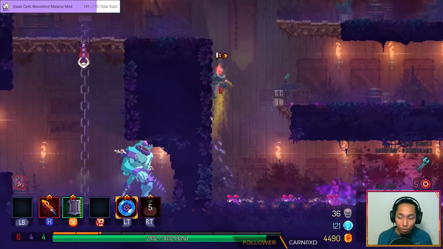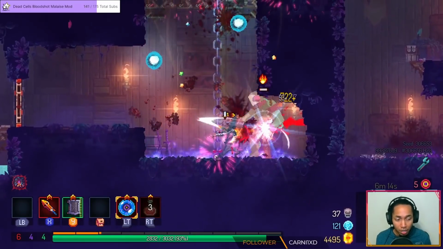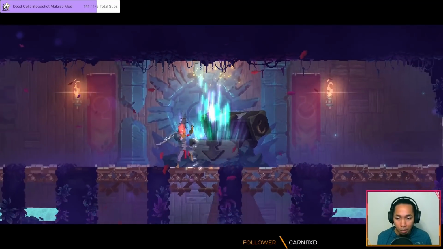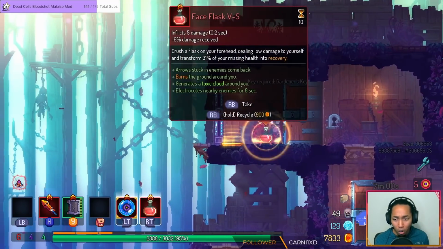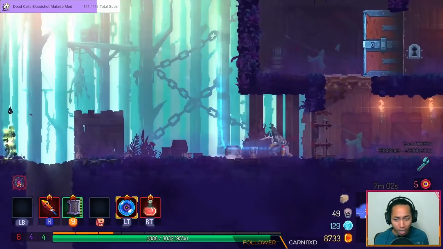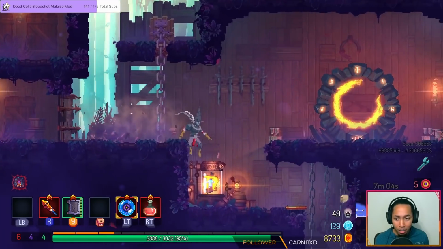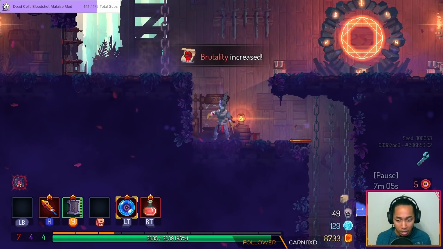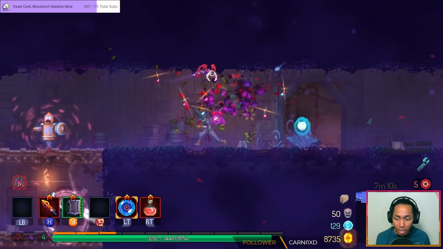That way we have just raw damage reduction. I literally walk around with 30% reduced damage taken. What is my R2 button? This is the new Face Flask that they added along with this skin. This is actually the character that uses this R2 button. I believe it's known as the Penitent.